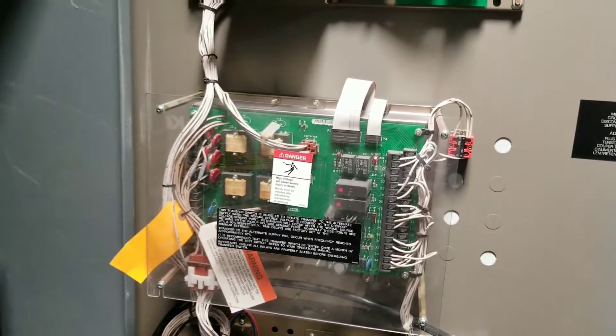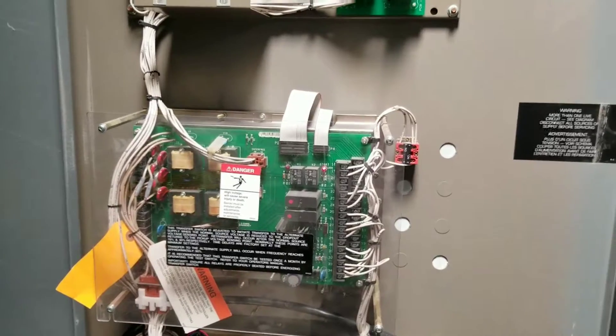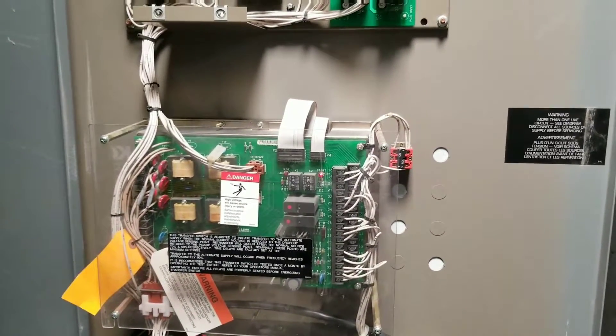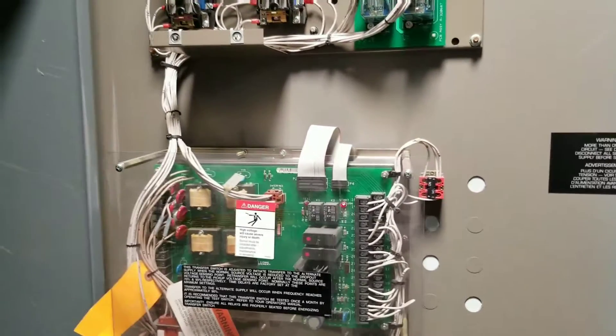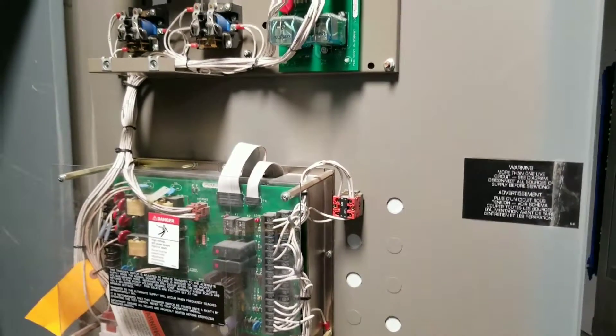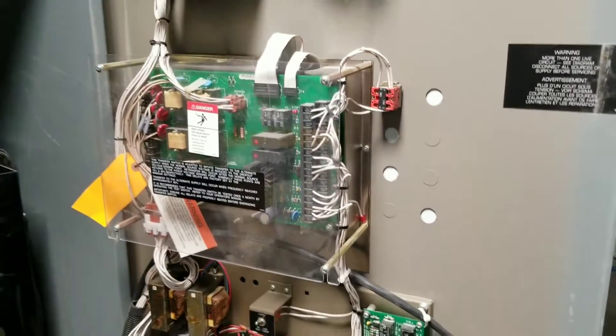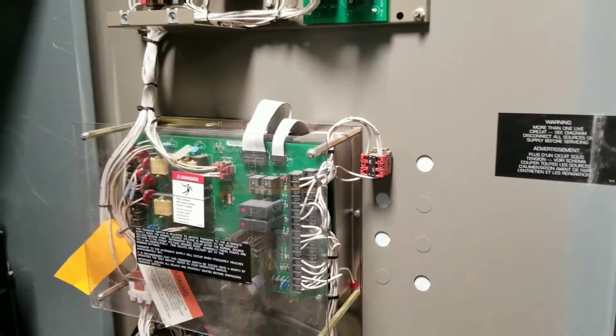Basically that's it — program the controllers, program your I/Os, double-check all your connections. Close the door, lock it, use all the locks before you repower. Because if it goes boom it goes boom and you're going to have a bad day if the door is open when it does. When the door is stripped it should look something like that.